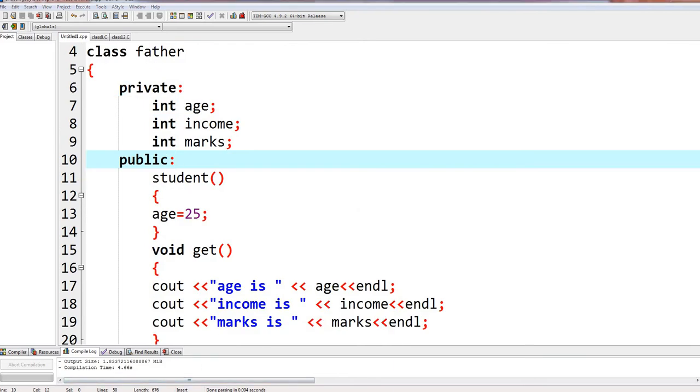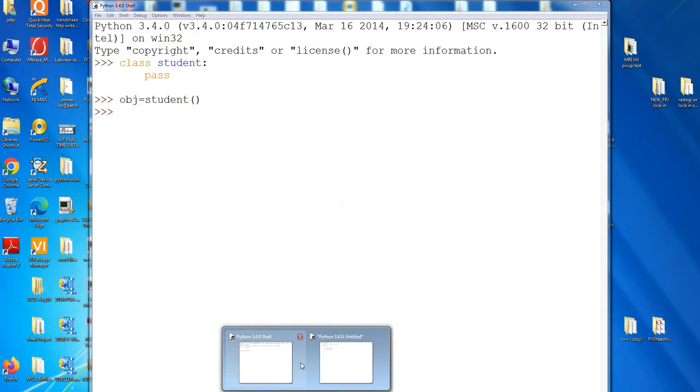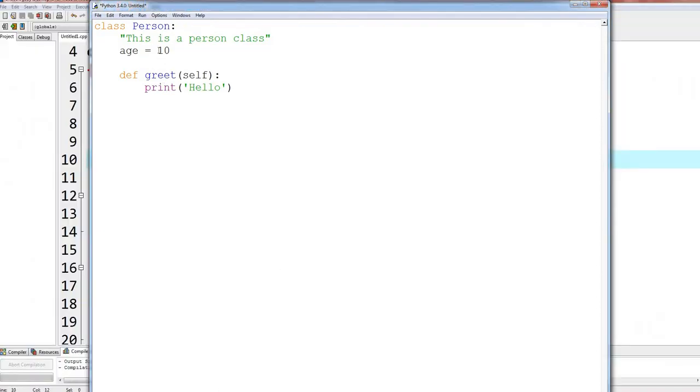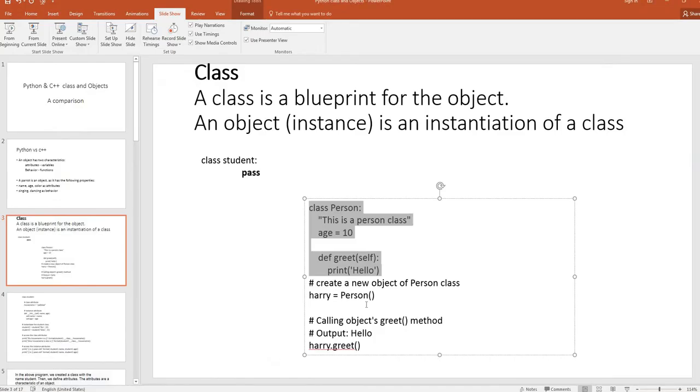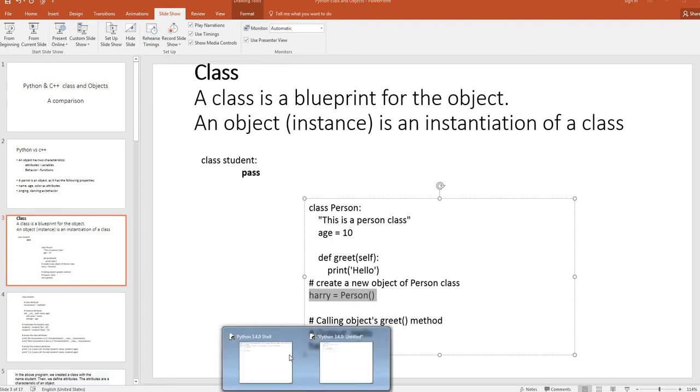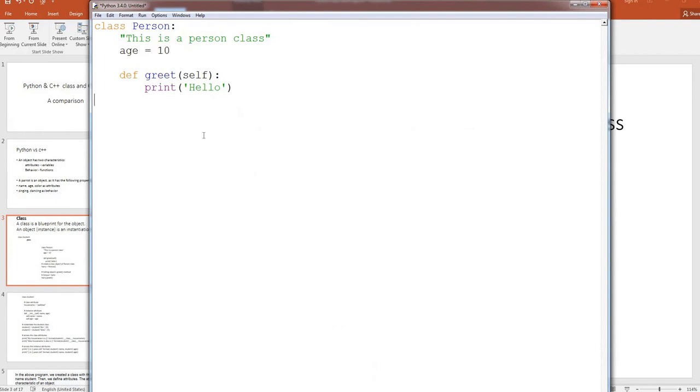Now, quickly, to execute this, in order to call this function and this variable, what you have to do is simply say Harry is equal to person.